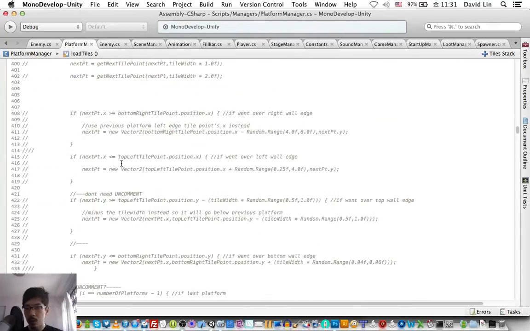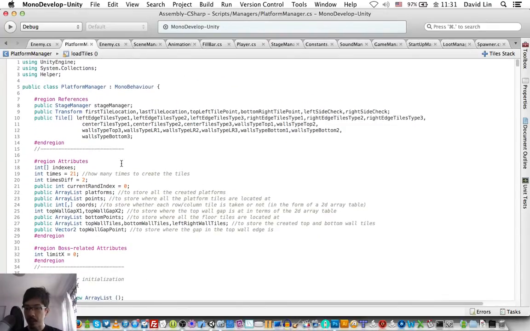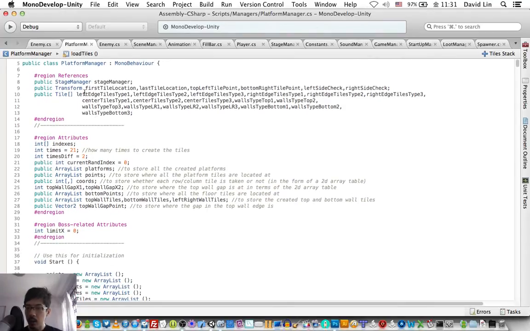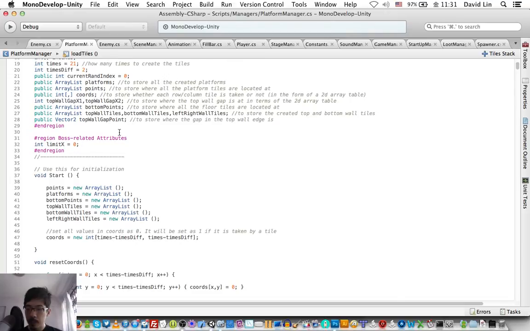Okay, so where can we get all our tiles? Let's see. Okay, we have our platforms. Okay, so we can get our tiles from our platforms.